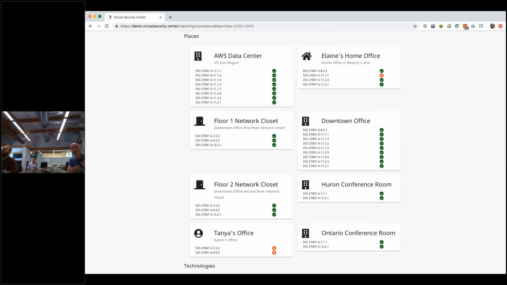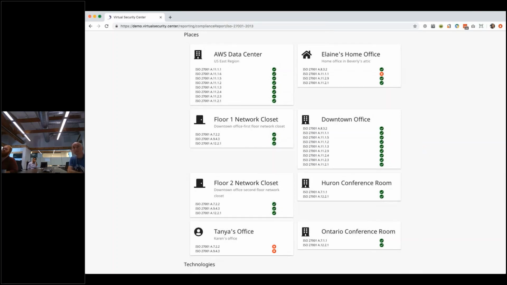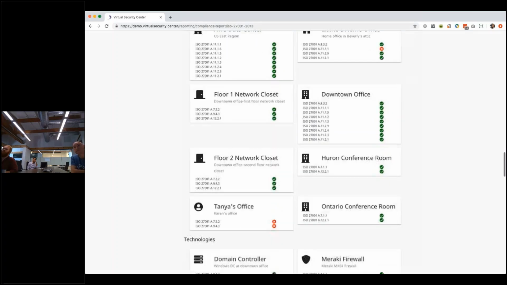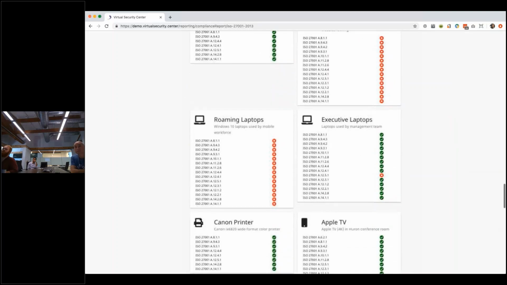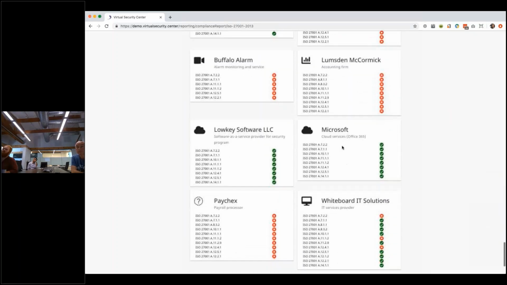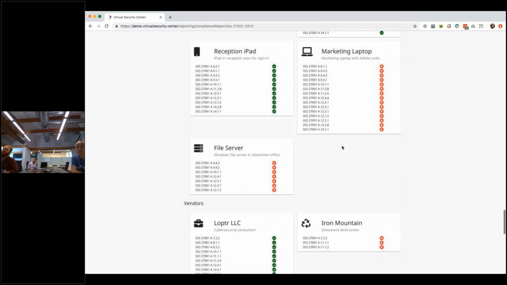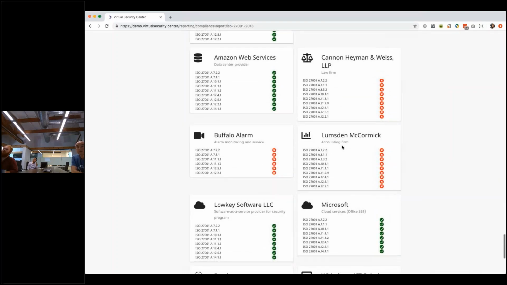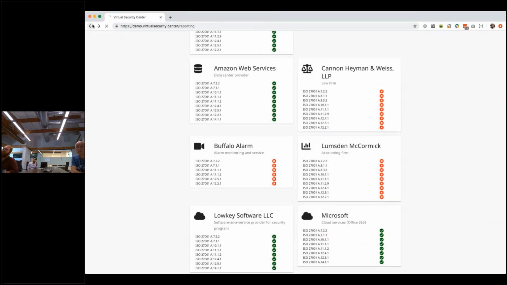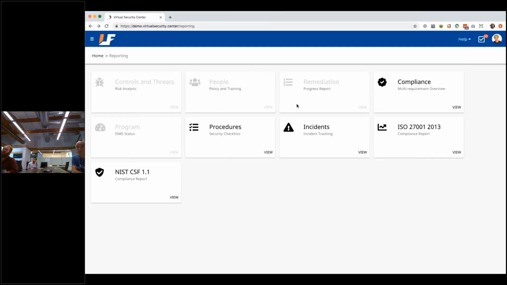This allows us to see which locations are creating compliance problems for us, and which technologies are. In this case, nothing is addressed. That probably means I haven't done the assessment, but here I've got a missing requirement for laptops. So you can get a quick view of what within your environment is creating compliance problems for you. And you can do that for whichever of the compliance requirements you track; you'll create a report for that.